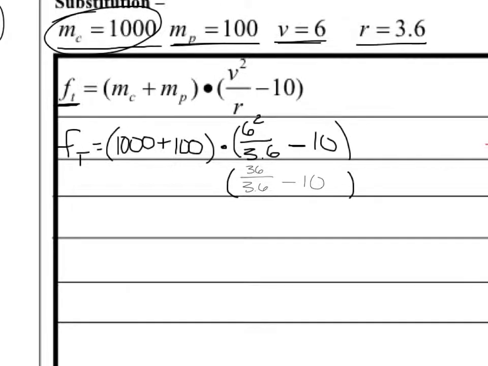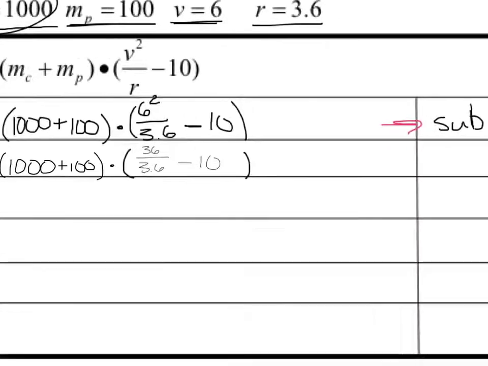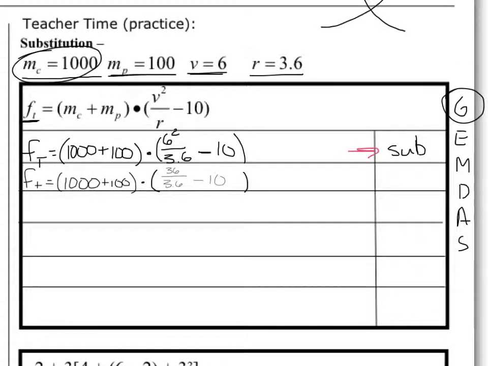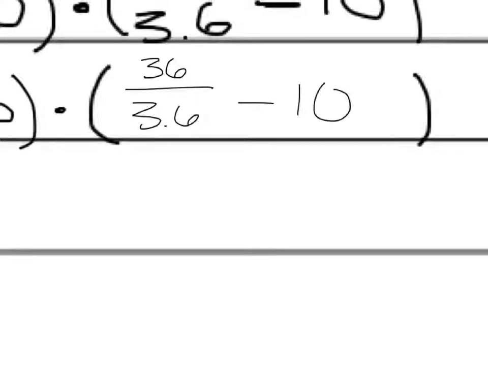And I didn't change anything with this set of parentheses yet, so I'm just going to write it down as well. And this is where that very simple step-by-step process that I've talked about with all of your families starts to come into play. And your explanation is that inside the grouping symbol, you did exponents. So our real step here is that we're working on grouping symbols, but inside that grouping symbol, we had to do the exponent first. Okay, I'm still inside that grouping symbol, and I've still got more operations to do.